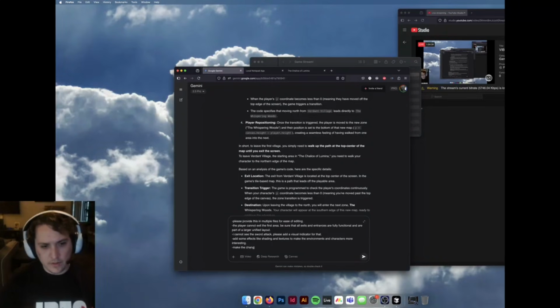Make the character a white square that glows blue. It's kind of hard for me to see the character.